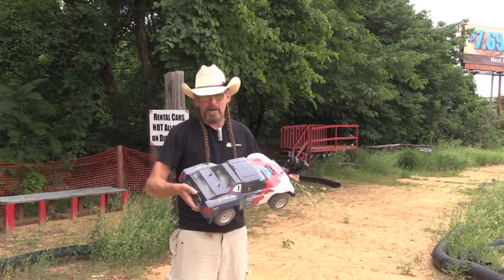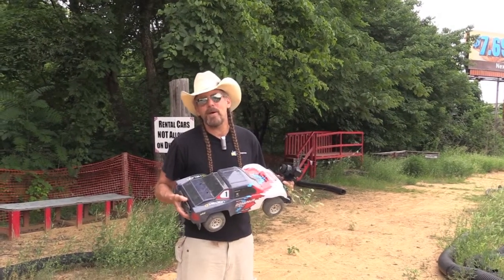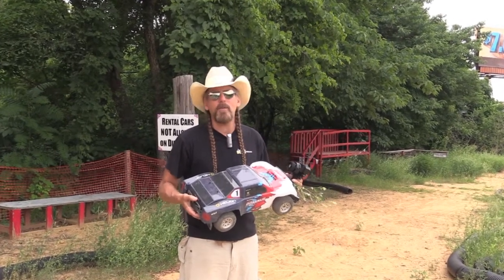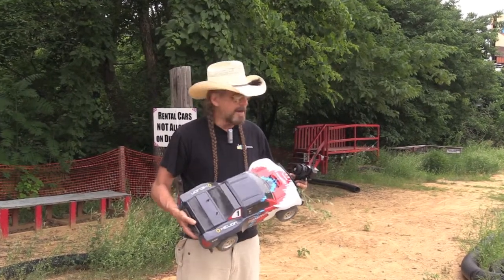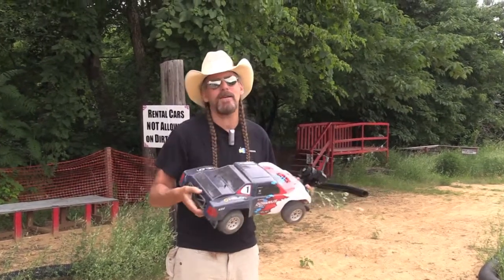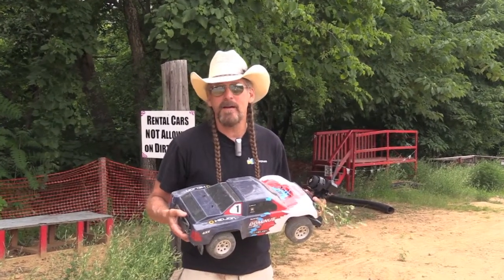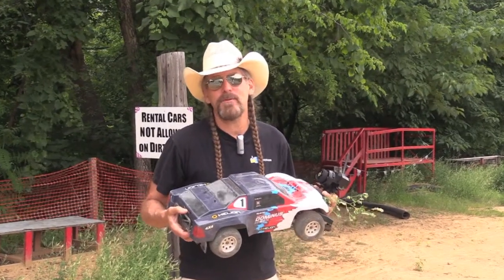But I'll just go over a few points. The suspension is low enough to keep you from toppling over every time you turn left, but also soft enough to take a good jump. Every time it rolled, it almost always landed back on its tires, and we could rip on. I didn't pop a bumper, I didn't blow anything out of the undercarriage, and all the abuse we put it through. And it's pretty dang fast, especially on the 3-cell, which you'll see when we do a blast up the asphalt here. We also ran it on a little track. It's not what it's made for, but just wanted to see what it would do.